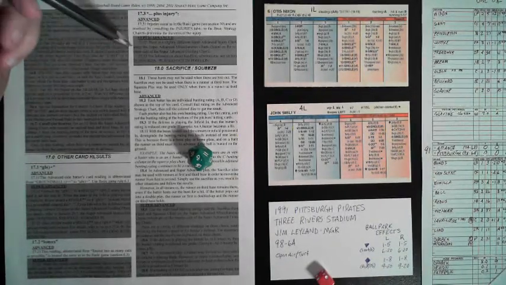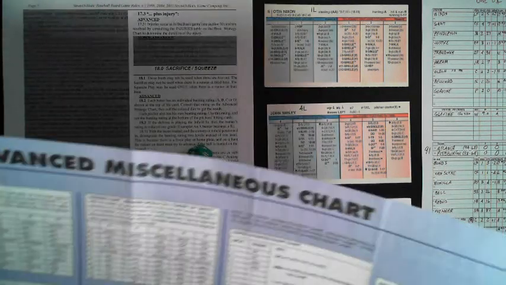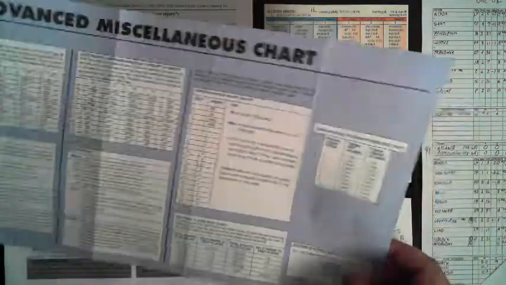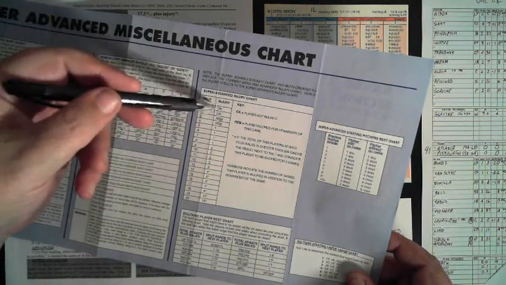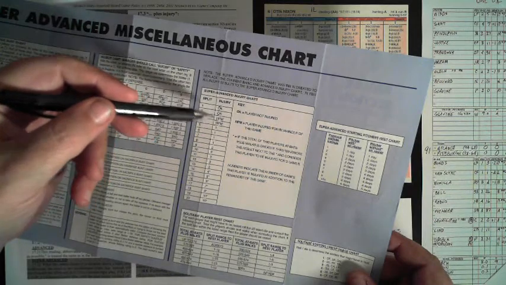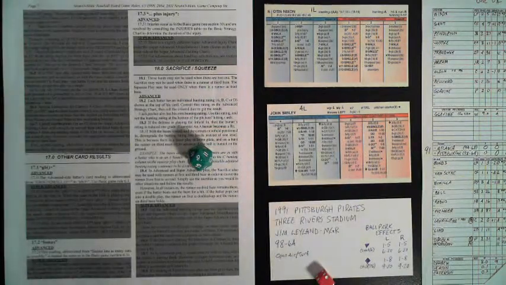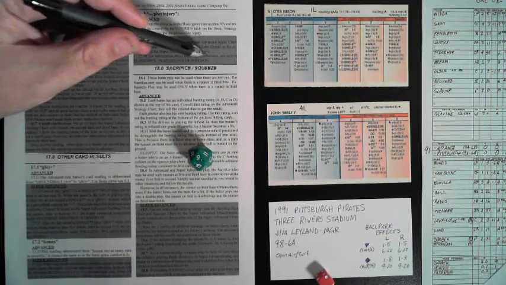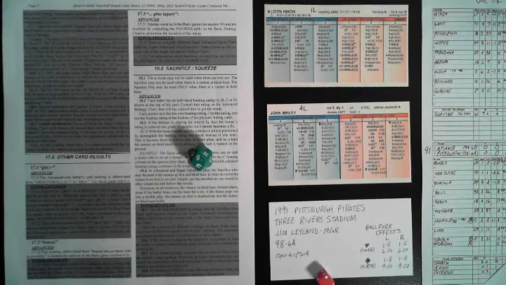Super advanced: there's a slightly different super advanced injury chart under the super advanced miscellaneous charts, which are located right there. Super advanced injury chart. You roll a d20. It tells you if they're okay, if they're out for the remainder of this game, or how many games after this game. So there is a chart for super advanced injuries. And for information on handling substitutions, see section 25, injuries and players out of position.